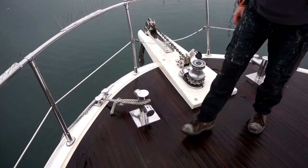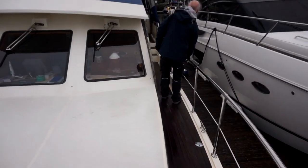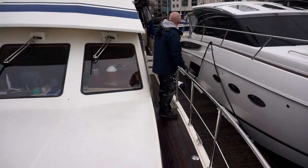Chain off as it comes in. Yeah. Can you bring the hose up please, Brian? Otherwise we'll report them. Oh, and a bit of green pad. And a green pad as well, please.